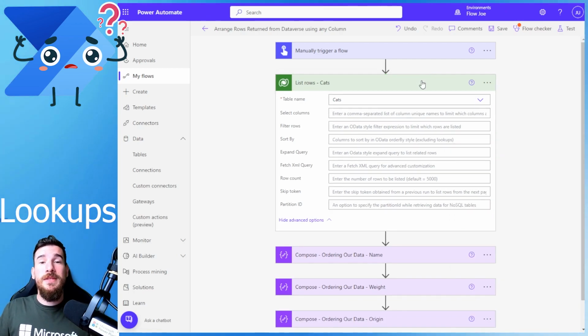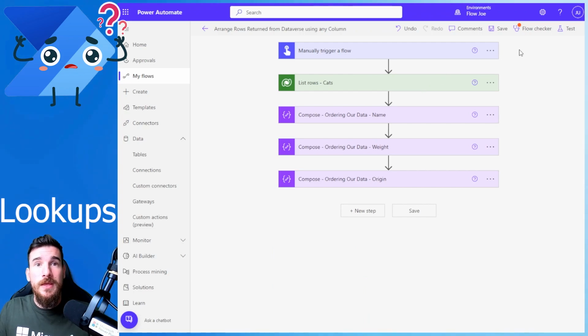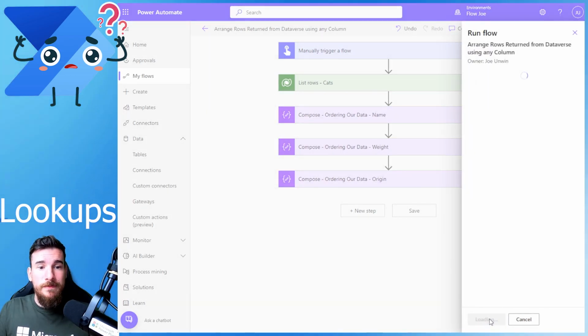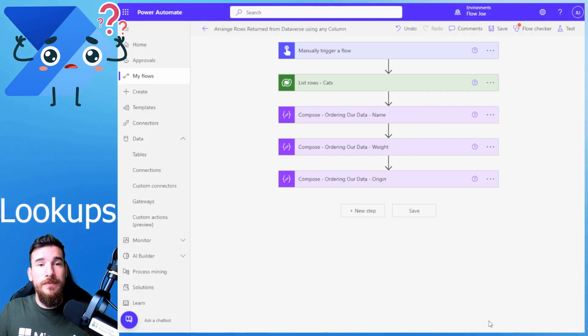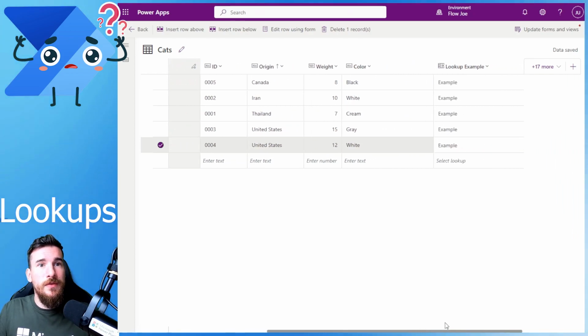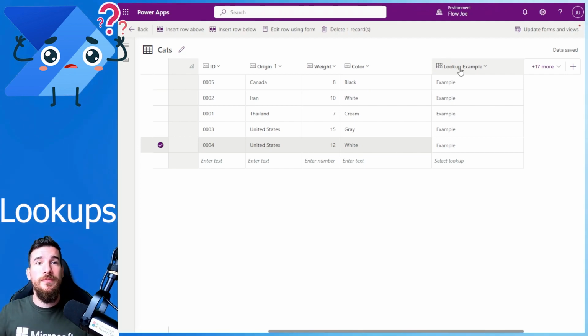But what happens if you actually want to sort by a lookup? Well, you can do that using the way I've just shown you. Let's run this again and look at the data again, and I'll show you how. In here, we actually have a lookup that's just been hidden. If I scroll to the right, we've got a lookup example, and I've got a table called lookup example that just has example in it.